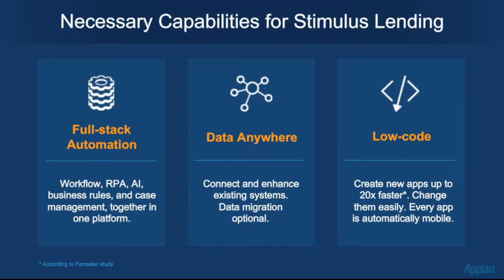Particularly in this environment, change is inevitable as circumstances continue to evolve. And really having the ability to quickly respond to those changes, whether they're regulatory or business-driven, is critical. As I mentioned earlier, the Appian platform is built for speed and it's built for change. You can easily and quickly modify applications to support any changes, really without skipping a beat. I would strongly recommend that you consider this important ability to respond quickly when you're considering your application strategy.